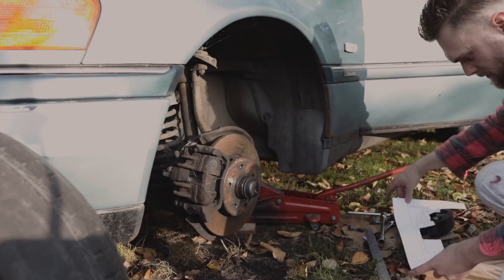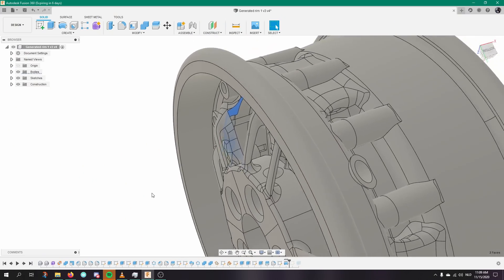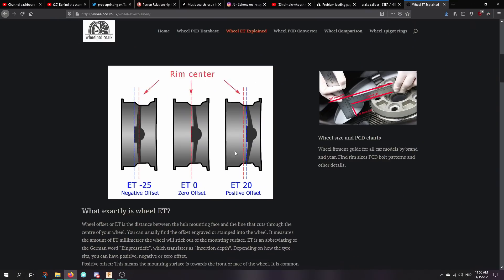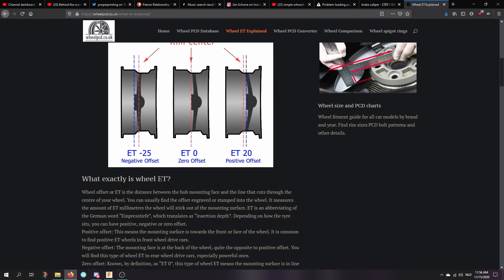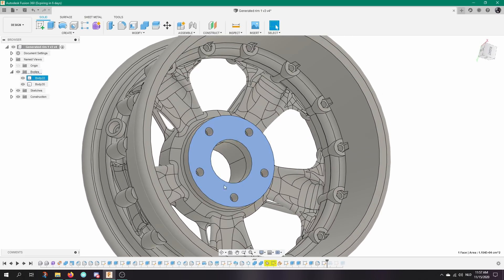Pretty stupid that I didn't take that brake caliper into account. I did some quick measurements and it turns out that if I remove that section from the rim, there isn't much of the rim left. So I had to come up with a different solution. I could redesign the whole rim, but I went with a negative ET value — basically the rim itself will be positioned more to the outside. I know that will change the structural integrity, but for now it's the easiest method. And on the positive side, it will look even cooler. So I've added an extrusion of 20 millimeters.